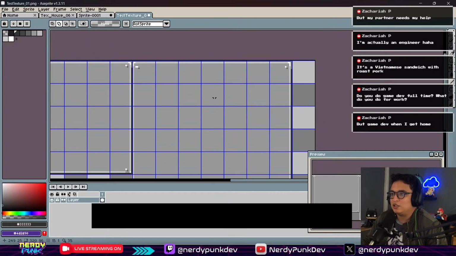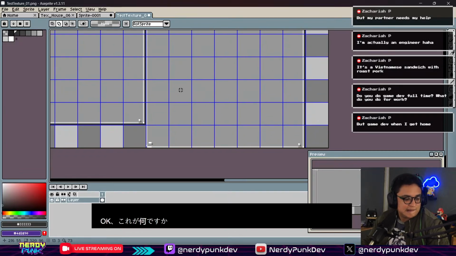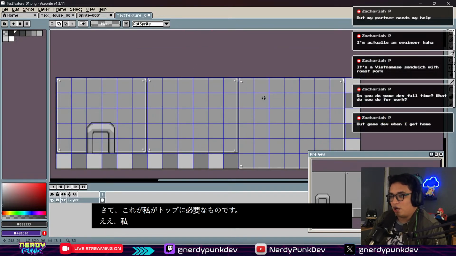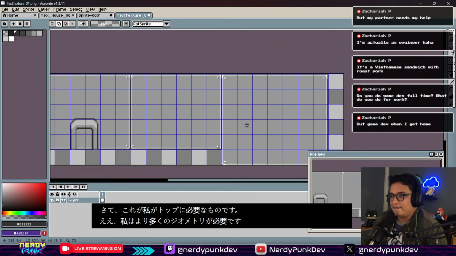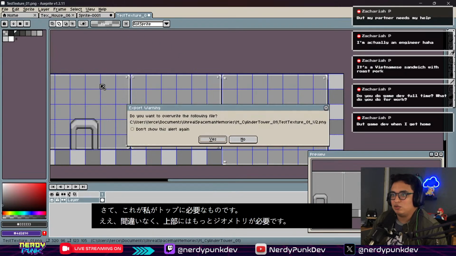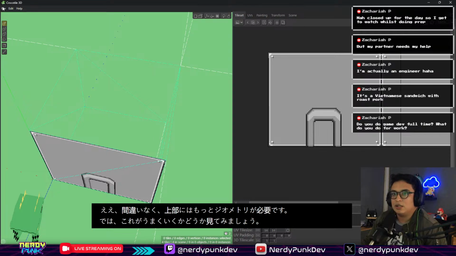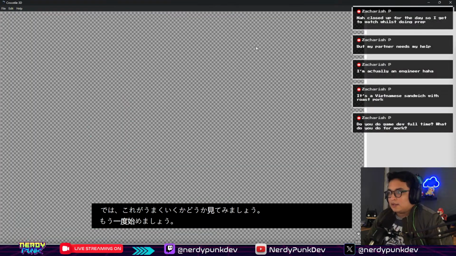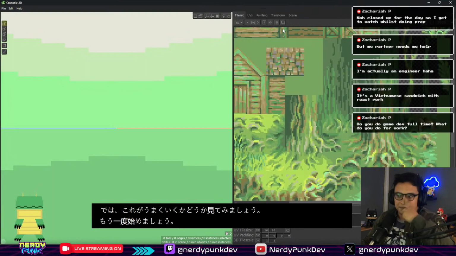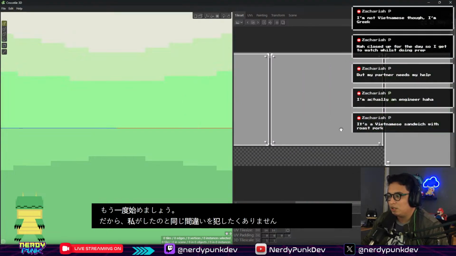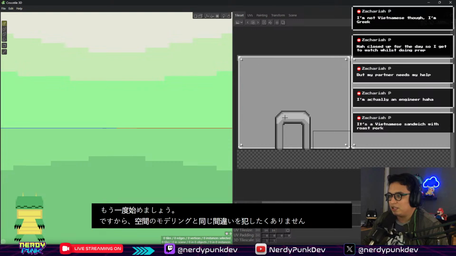Okay, so this is what I need for the top. Yeah, I need more geometry for the top. Definitely. Okay, so let me see if this works. Let's start again. So I do not want to make the same mistakes that I did modeling the space capsule, the spacecraft of the spaceman.